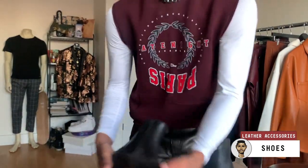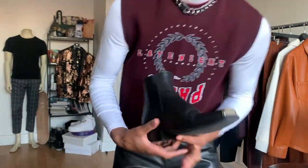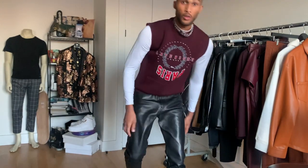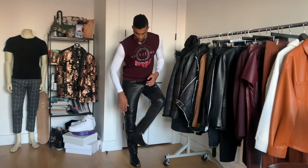Back to accessories: leather shoes are next. Most shoes have some sort of leather, but think about the finish and the style. A good pair of moc-toe boots like these Red Wings, or these Chelseas I'm wearing here with the steel toe, and even loafers or solid-colored black sneakers — just make sure they're smooth.